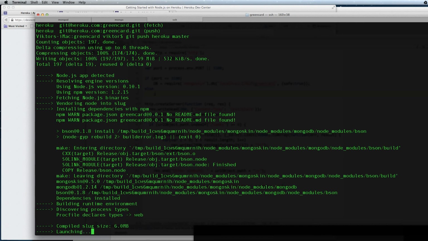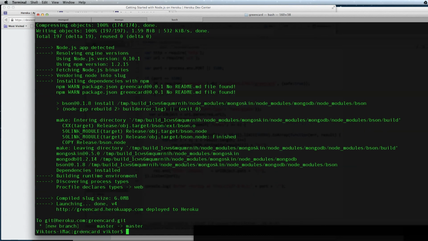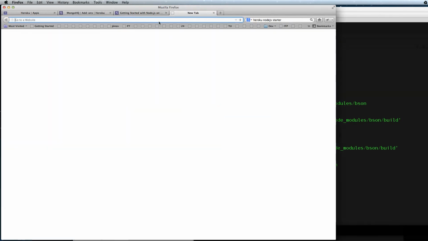And if everything goes well, we should be able to go to http://greencard.herokuapp.com and our app should run. And here we get the comment, other comment, because we didn't specify a name, so everything looks good.